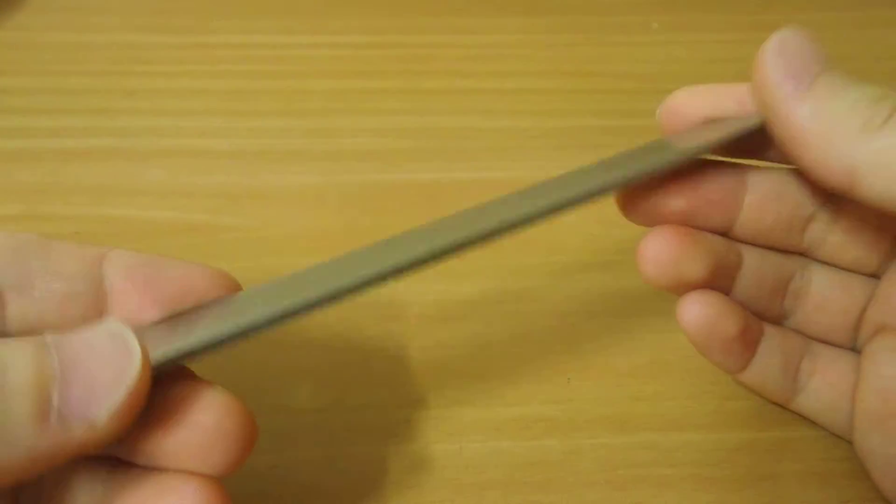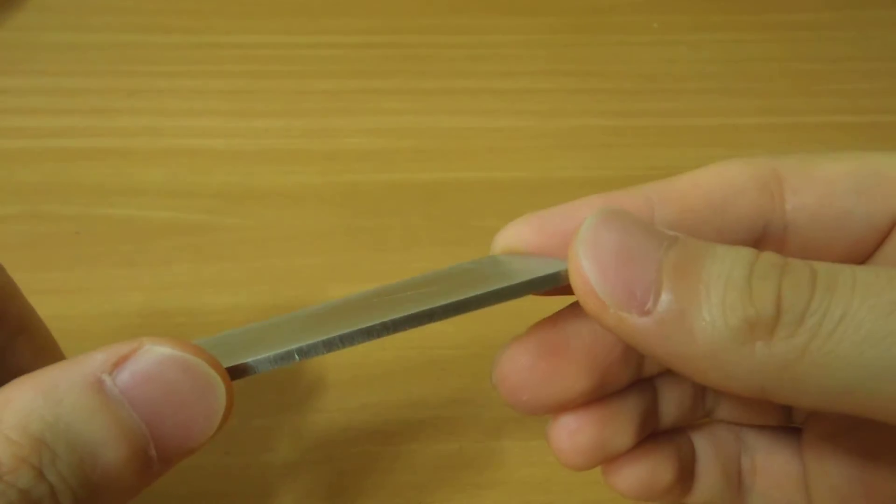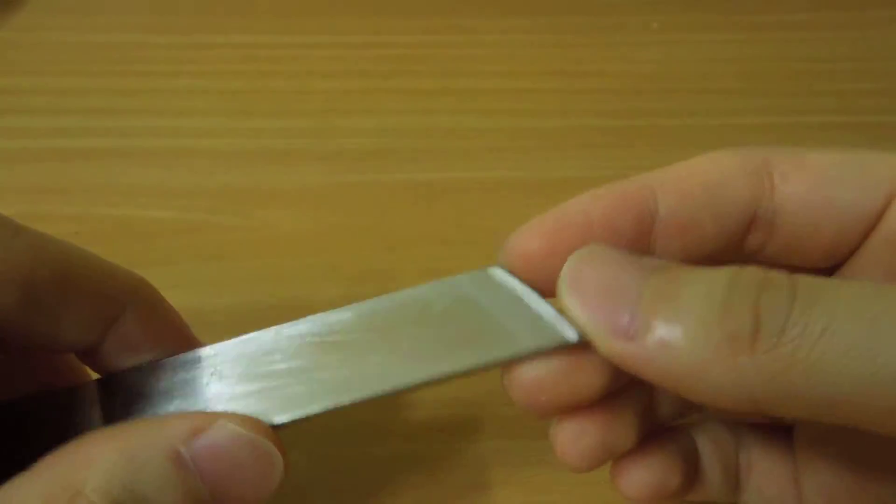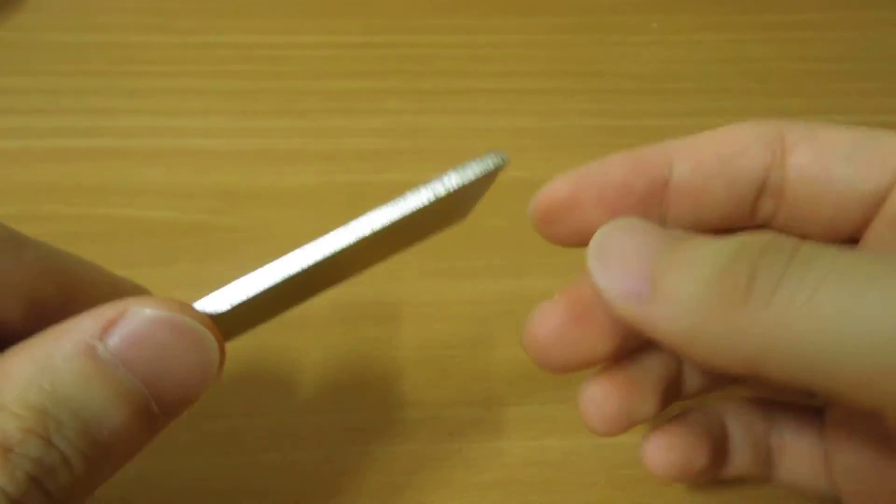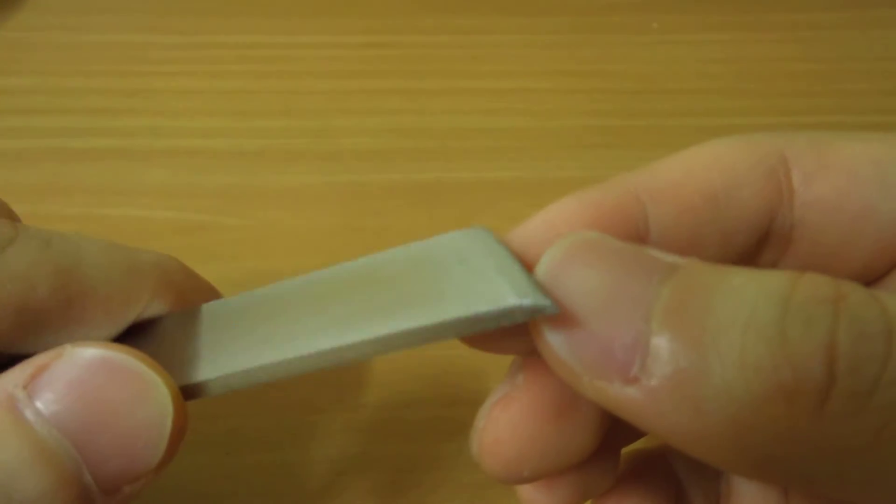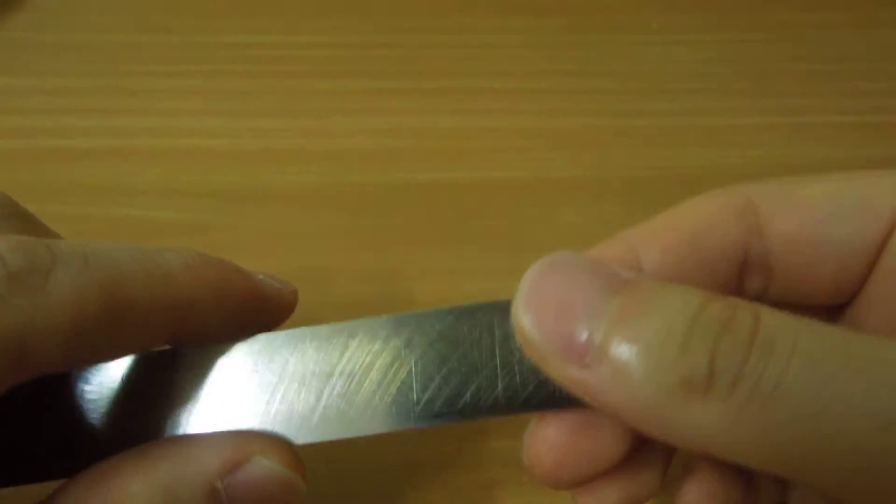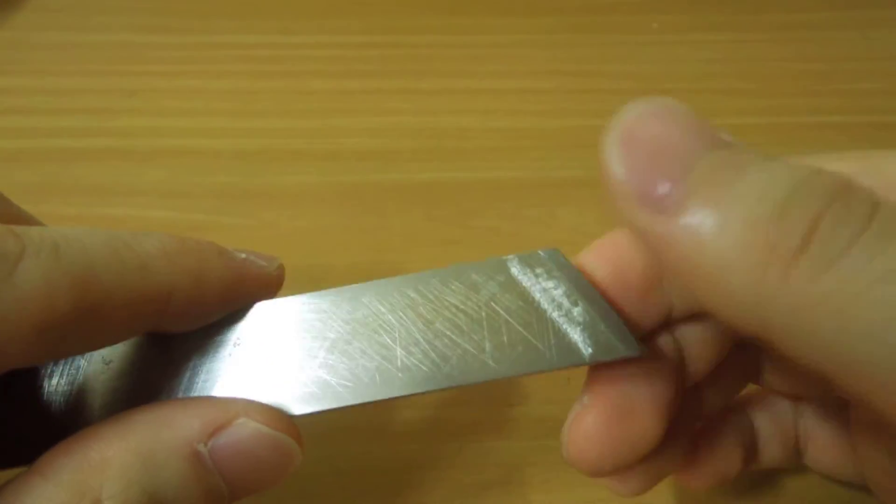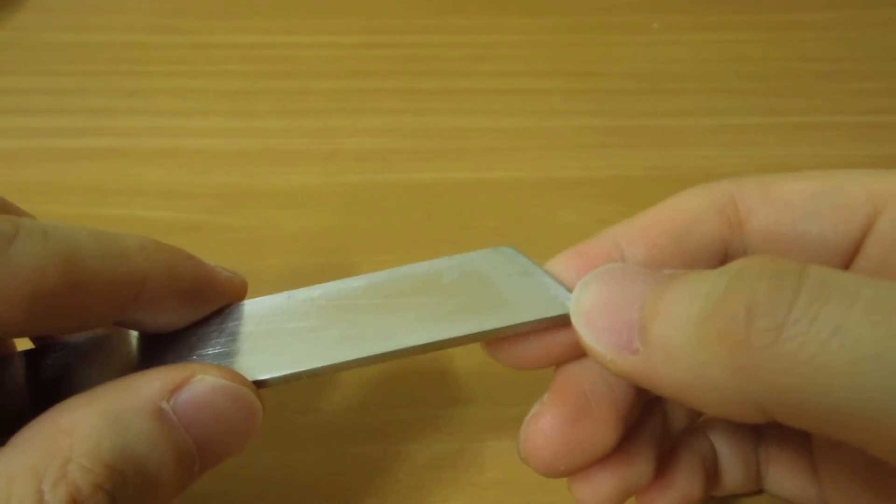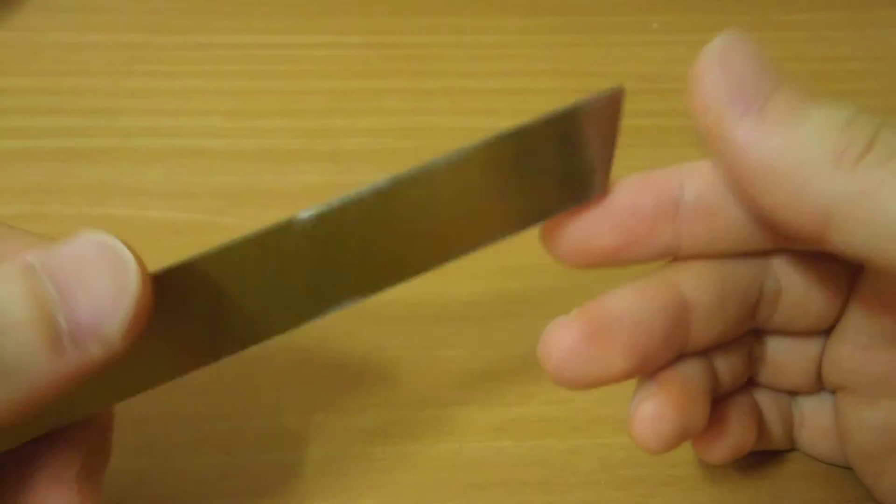The one downside is that it's so hard to sharpen. It has such good wear resistance, which means it's hard to sharpen with regular stones or equipment. I'm having real trouble making a bevel because I've been grinding on sandpaper for over two hours and look at that. Once it's sharpened, it will have a very sharp edge and hold it well. But the problem is you can't get an edge with ordinary stuff. That's the only downside with super steels, high-speed steels.